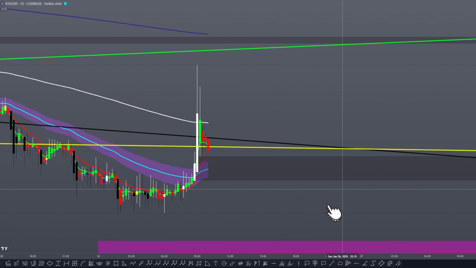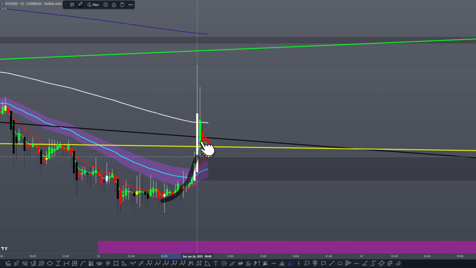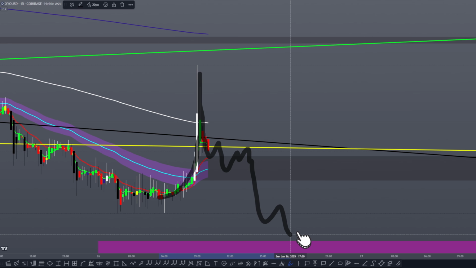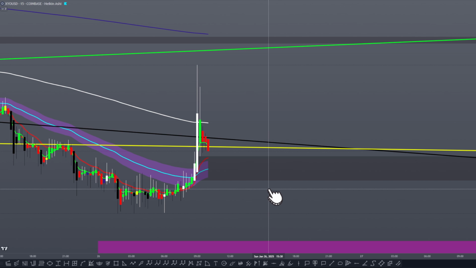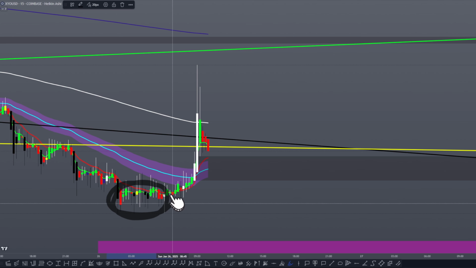A lot of times when you see XYO do this, a lot of people may think, oh, it's getting ready to start going higher. But a lot of the times, looking at XYO's price, when it makes spikes like these, it's also just as likely that it continues to go lower. I've seen that happen many times, watching XYO's price for the last roughly 4 years or so. So at this point, I think it could continue to go lower, or this could be right here. This could have been the local low that XYO set.